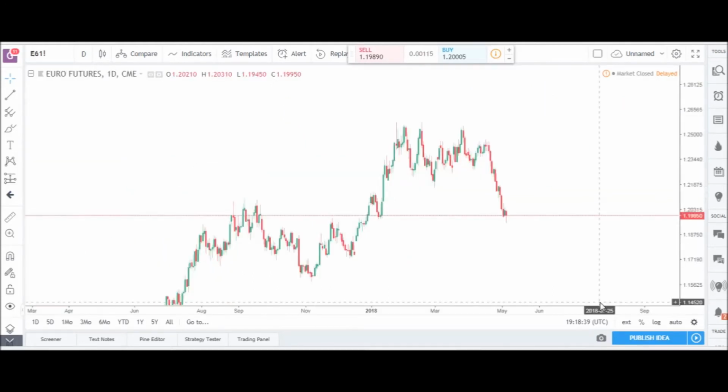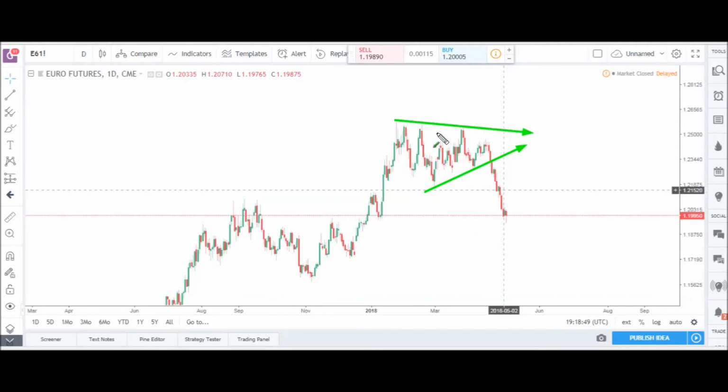Okay, so the next market we're going to be looking at here is the euro currency futures market, which over the past week continued to build on the momentum that the sellers were able to generate over the week prior to last one. All of that has stemmed from the breakout that we witnessed for this wedge pattern formation over here. We had an initial breakout underneath the rising support trend line. We never really pulled back towards this support trend line, and the sellers were able to dominate the market and allow price to continue to drop towards some of these more important levels that we've been talking about for this market, including the 1.21 level.